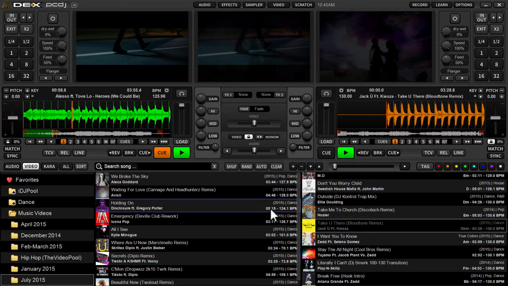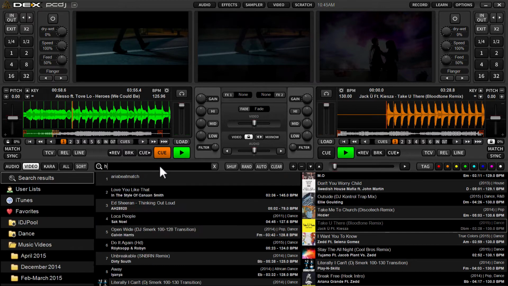This video is to demonstrate the brand new Autocue function built into the 3.4 release. Now, what the Autocue is going to do is automatically trim the silence before and after the track. So if you have silence before or after the song, the software will automatically detect the silence and set in and out cue markers, which you will see along the track timeline here, automatically after loading a song.